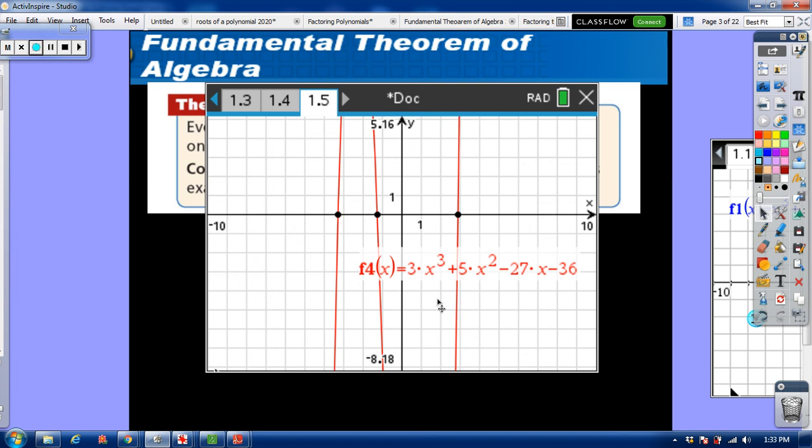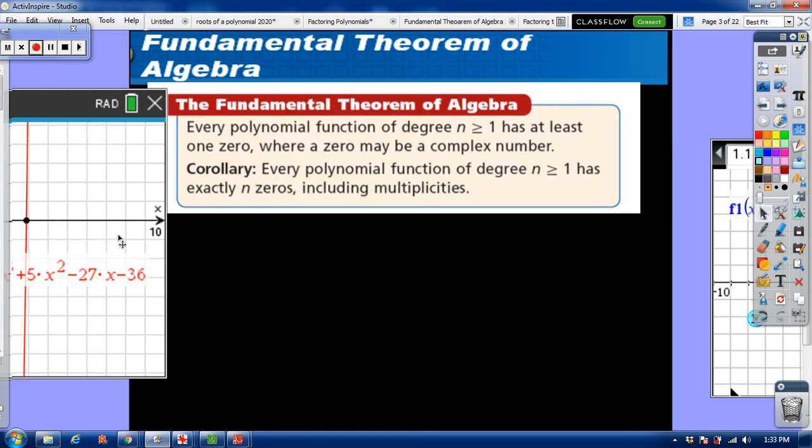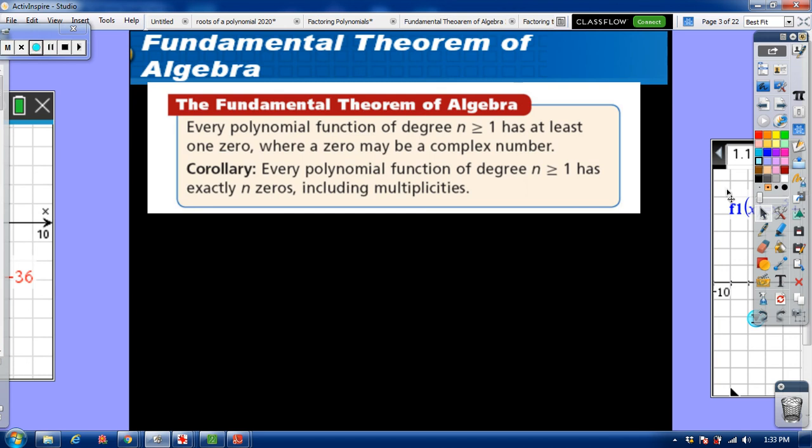We could get at those by using some of the techniques that we've learned about factoring, the quadratic formula, and long and synthetic division of polynomials, and we'll get into that later. We could also use our calculator and just figure out what those points are. We're not going to do that right now because that's not really relevant to what we're doing. But I just wanted to help you see that since this is a third degree polynomial, it has 3 zeros.